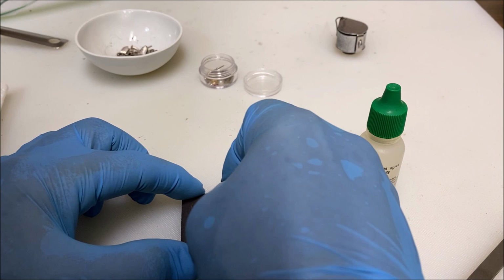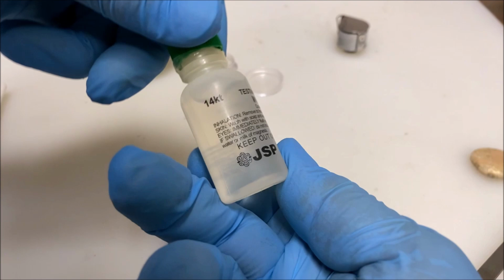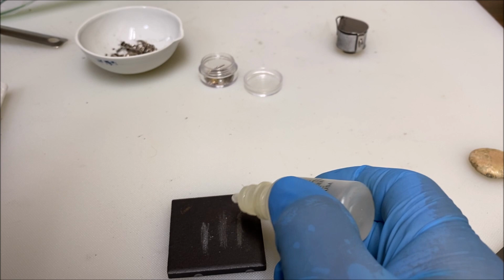Here's our button that we melted up of karat gold. I'm going to put some scratches on this touchstone now. And we're going to do some tests on this, see what kind of karat gold we've got here. This is 14K test acid. See what kind of result we get here.